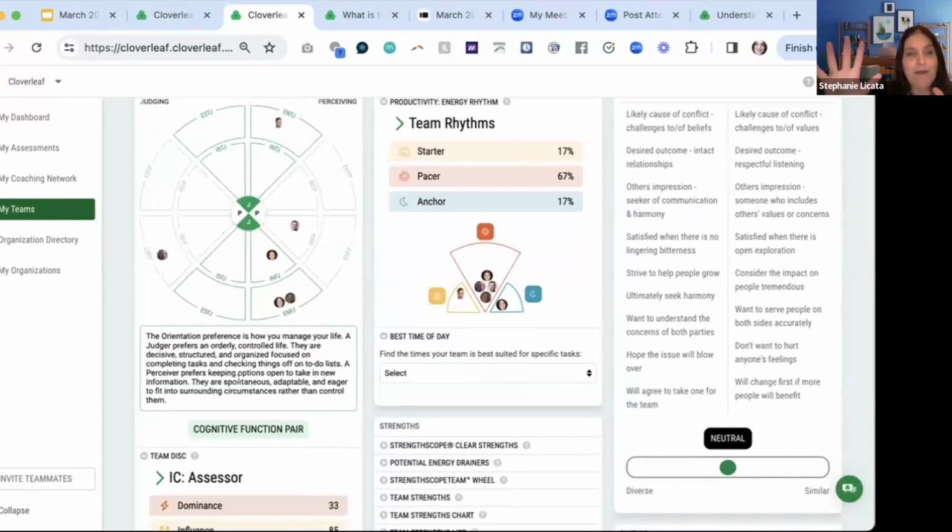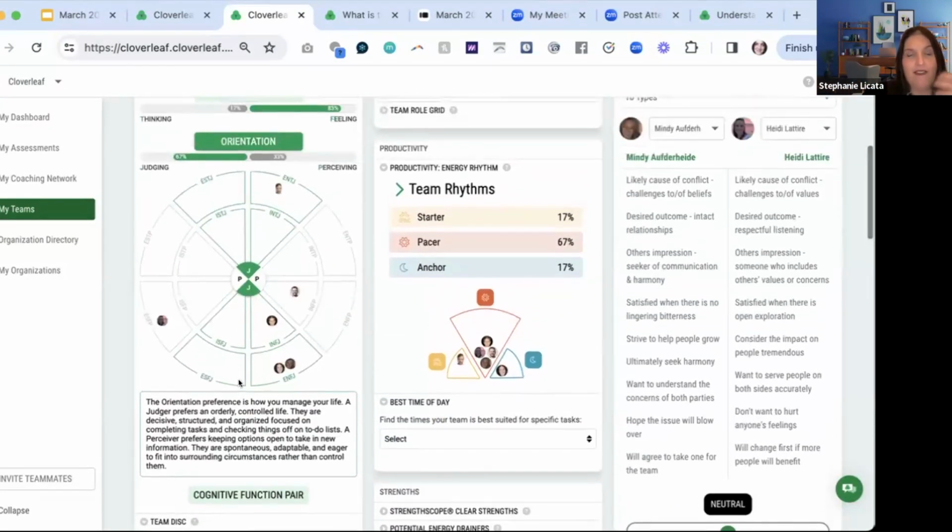And then how do people like to actually manage their lives and work? Are they going to manage more towards perceiving, which is a more fluid approach, or more towards judging, which is a more structured approach? Many teams that I work with, I'll see this distribution similar. We've usually got some more J's than P's. What I always say to teams is that a team with a little bit more than 50% J's is something to be aware of with 16 types.